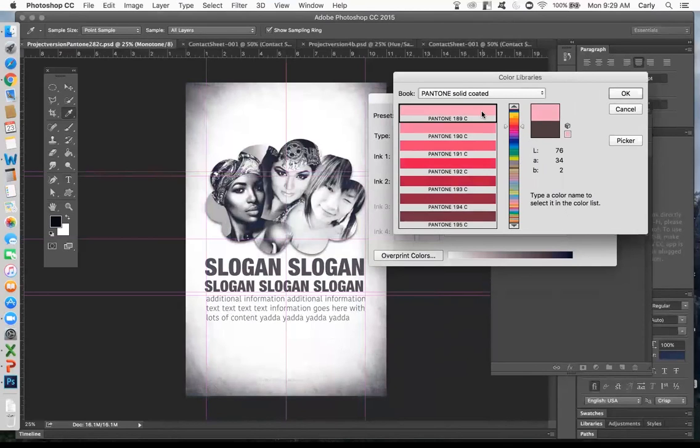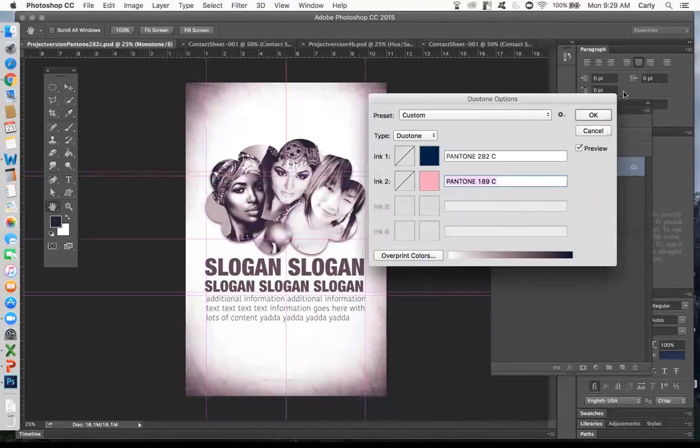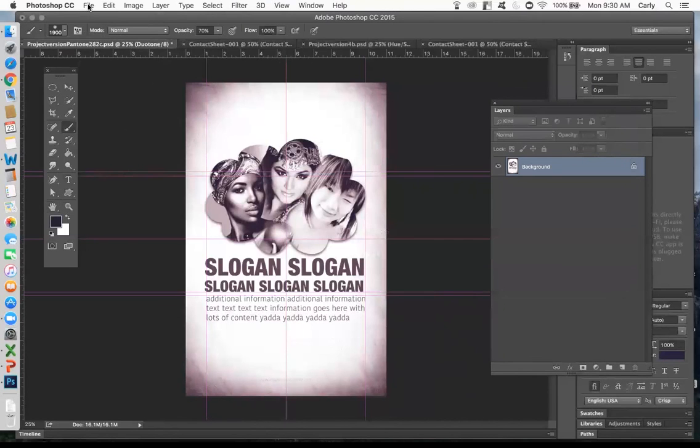Some sort of light pink color, perhaps. And you'll notice that right now it's blending the two colors together perfectly equally. But you can adjust the curves in these little ink squares here so that the ink will only be applied to the light areas or to the dark areas.